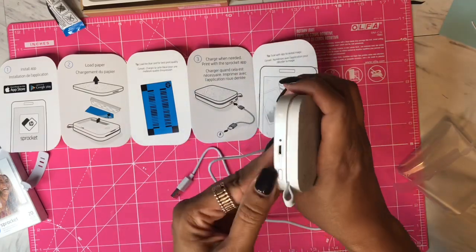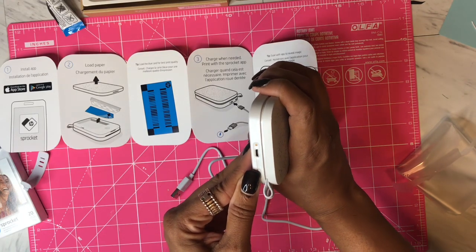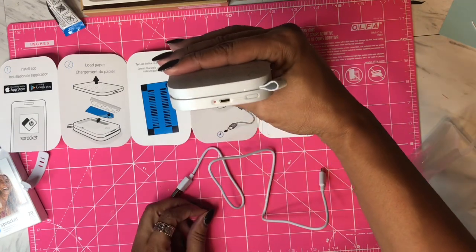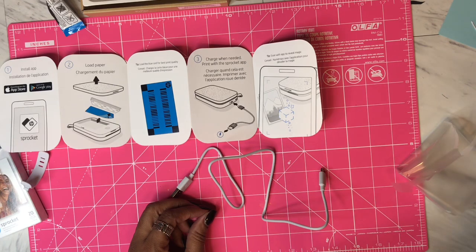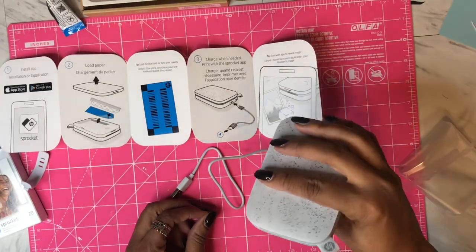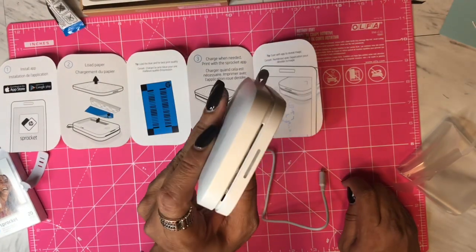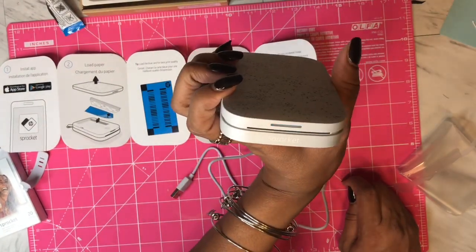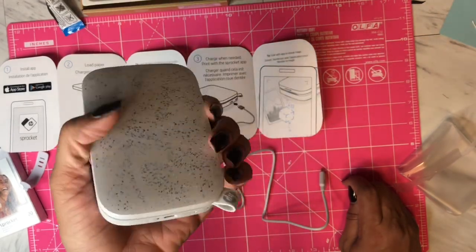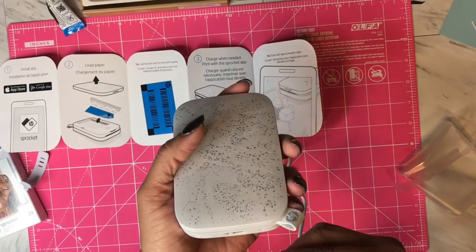So I guess once it's charged, oh, so a light did come on. Can you hear that? So there's something in there. So the first thing I need to do, I guess, is to download the app. Oh, and then the light came on. So what I'm going to do is throw it on the charger and download the app. And then we'll come back.